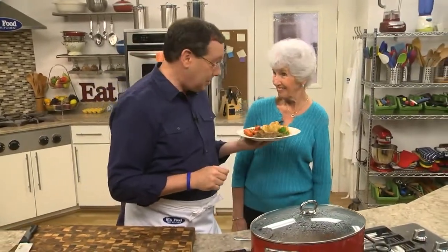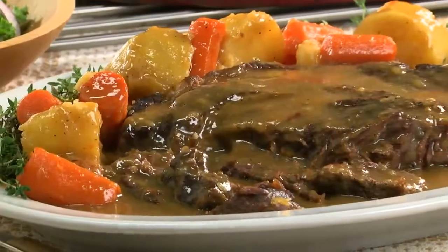It has. Because when a recipe is this good and Grandma approved, you can bet that everybody will be saying, ooh, it's so good. Ready for a taste? Here you go. Try a piece. Delicious.